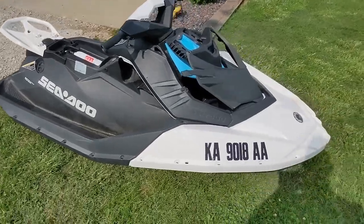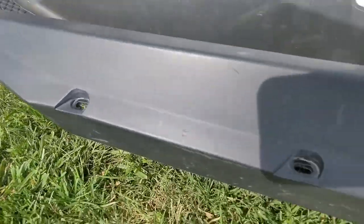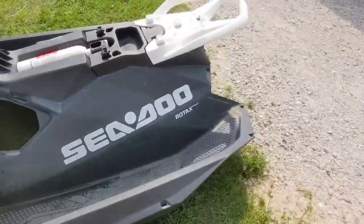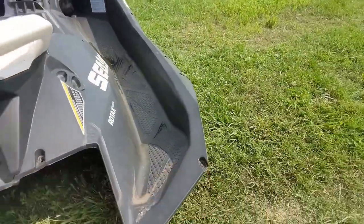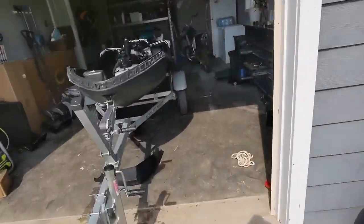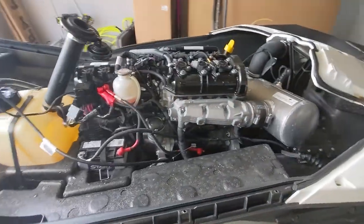I'm assuming it just needs plugs, so that's what we've done. Basically all of your bolt holes line around the whole edge, go all the way around the front, and then there will be these one, two, three, four, five, six, and then there's a plastic piece here and a plastic piece there that holds it on so you can get that off and then your spark plug access looks like this.